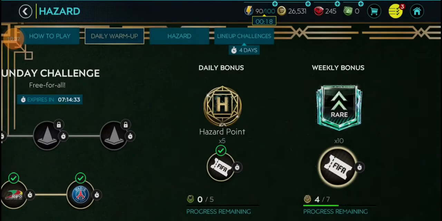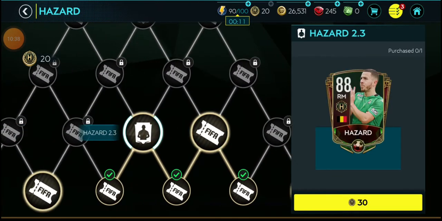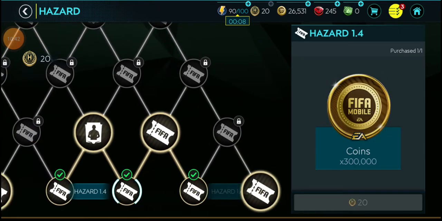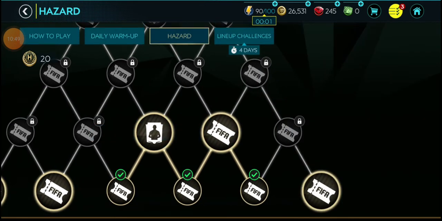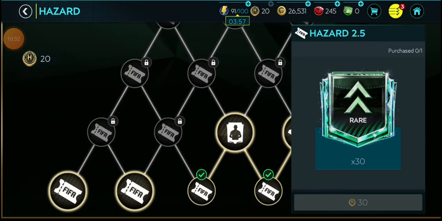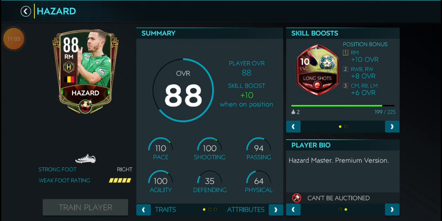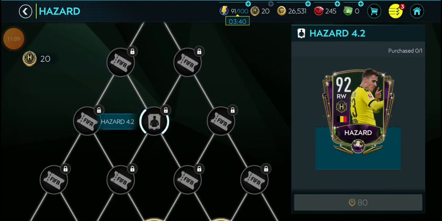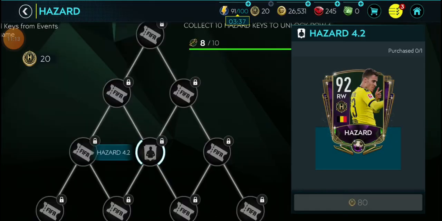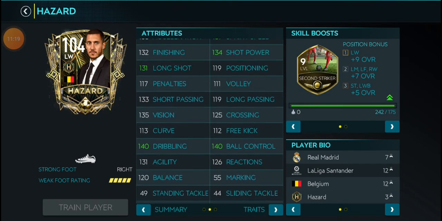Nice, common shards. I actually need those ones. These are the 30. I don't want Hazard. I actually want some coins instead. These ones can't be sold though. Sadly, you can't sell those ones. This one I think you can sell. Not even this one. Yeah, you can't sell this obviously. He's way too powerful for you to sell him.